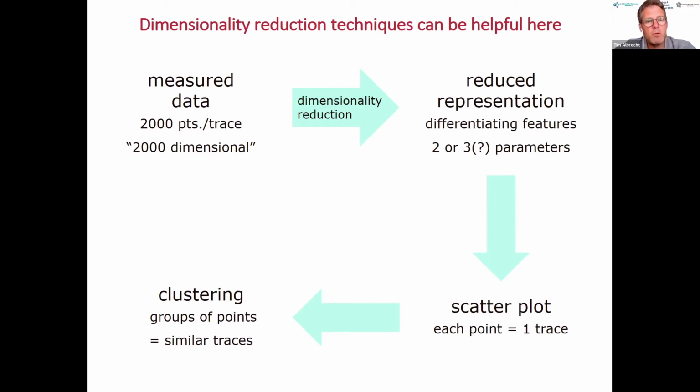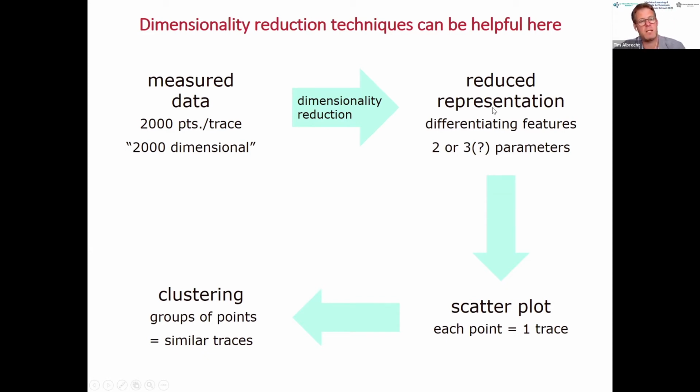When you think about data analysis and dimensionality reduction, it's useful to break this down into a more generic flowchart, because that's common to essentially all of them. Starting off at the top left with the measured data, we might have 2000 data points per measured trace. From a data analysis point of view, that would be a 2000-dimensional data set. We apply dimensionality reduction, which could be any of the techniques I mentioned on the previous slide. That produces a reduced number of parameters, maybe only 2 or 3 out of these 2000, that then help you differentiate different behavior in the data.